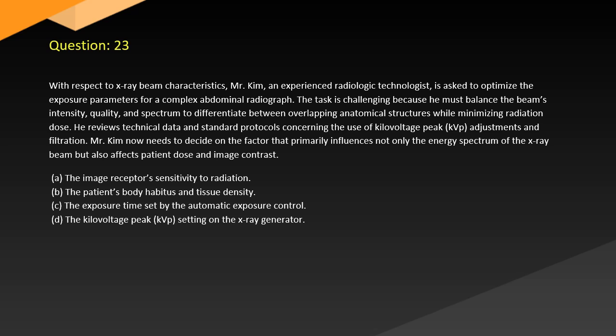Question 23. With respect to X-ray beam characteristics, Mr. Kim, an experienced radiologic technologist, is asked to optimize the exposure parameters for a complex abdominal radiograph. The task is challenging because he must balance the beam's intensity, quality, and spectrum to differentiate between overlapping anatomical structures while minimizing radiation dose. He reviews technical data and standard protocols concerning the use of kilovolt peak (kVp) adjustments and filtration. Mr. Kim now needs to decide on the factor that primarily influences not only the energy spectrum of the X-ray beam but also affects patient dose and image contrast.